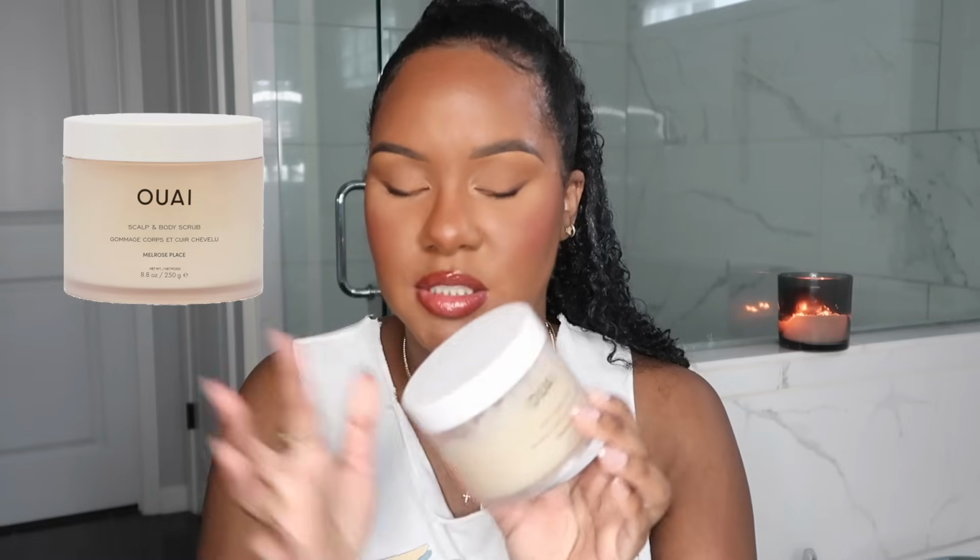After you rinse this off, the floralness kind of goes away and it settles into a leafy, soft, very feminine, delicate scent. Let me see if I can find the notes for you guys. So the notes for Melrose Place are champagne, lychee, red berries, and pink pepper. It also has rose, peony, freesia, bergamot, and jasmine. They're all coming together. So I'm obsessed with the smell of this.